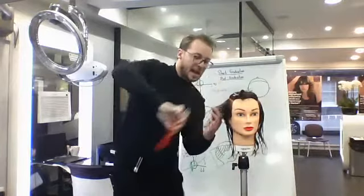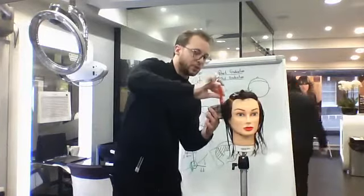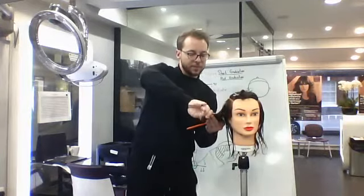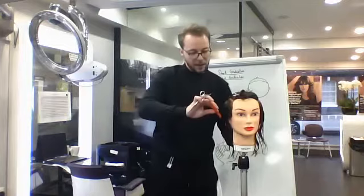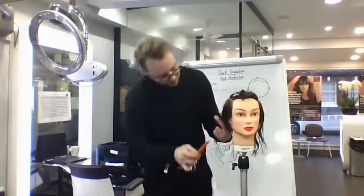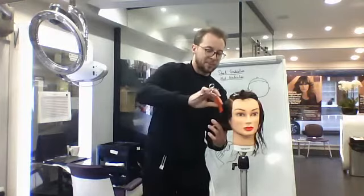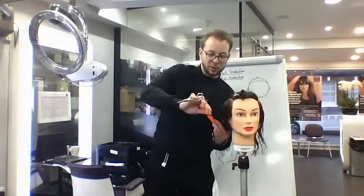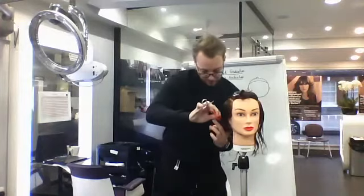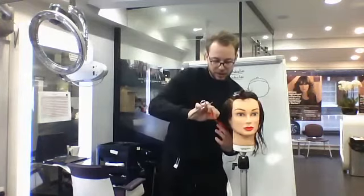And then as we run round into the nape of your head, twist your body round so that you're running. And then go. So again, comb from the top. Right under there, so connect. Break my own rules. And now run that nice and tight into the nape.